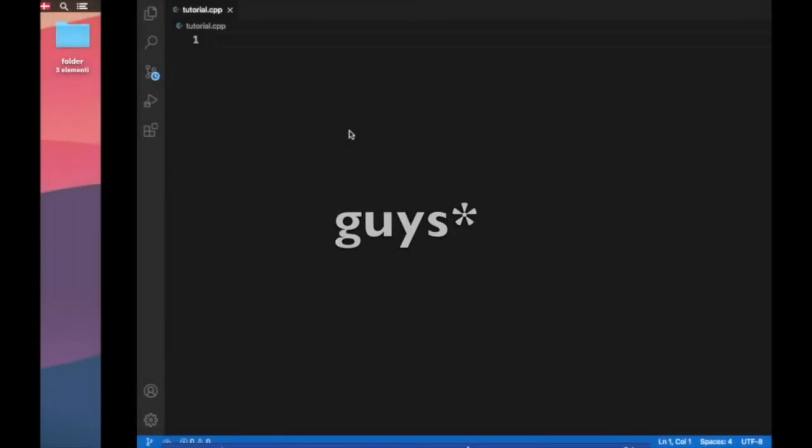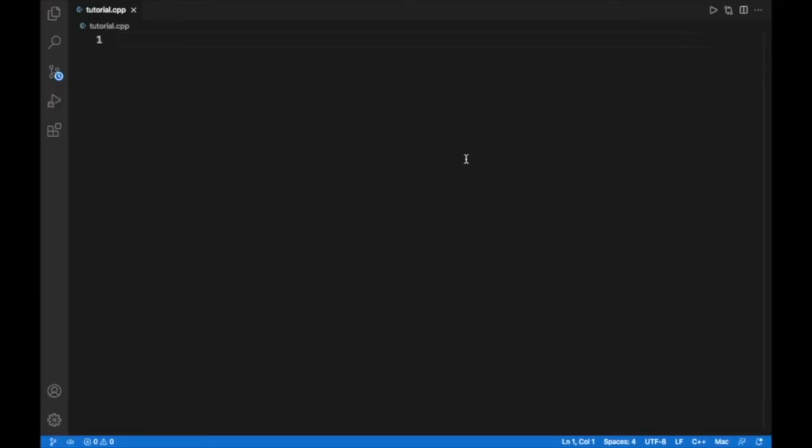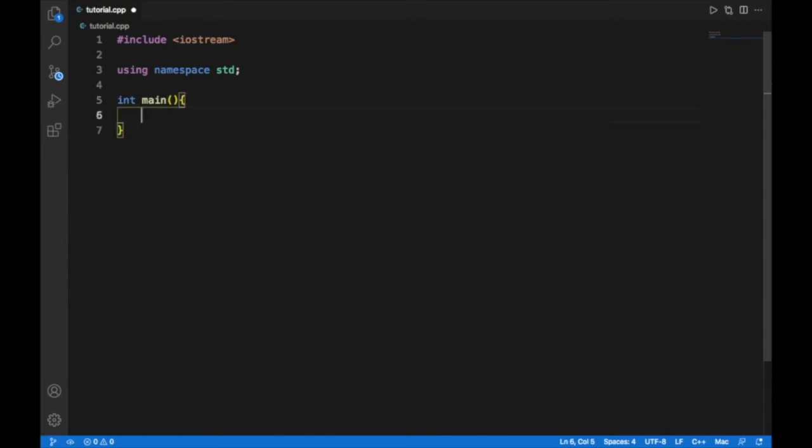We're going to be talking about data types and so on. So let's get started immediately by first creating the include iostream, and this time we can just type using namespace std, and of course we need to go ahead and create our main function. So int main, and open up a pair of curly brackets. And at the bottom we want to return 0, and I'm just going to write that now since we always have to do that.